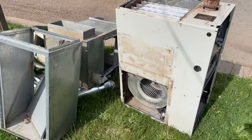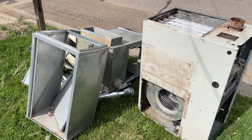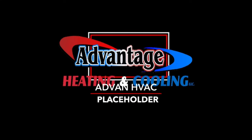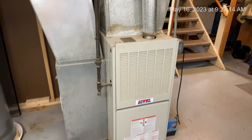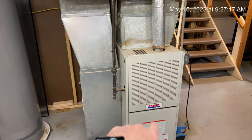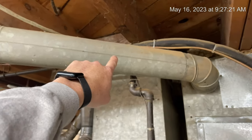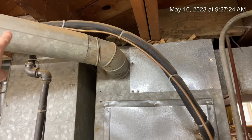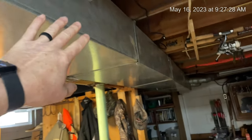The pile's getting bigger. Pretty soon we're gonna have a bunch of ductwork out here for the scrap guy. Welcome back. We're here doing a change out. We're gonna be swapping this old 80% Heil out, all new ductwork. This is a 4-inch. We're gonna replace this with a 6-inch. We're gonna build a new plenum. All new ductwork here.